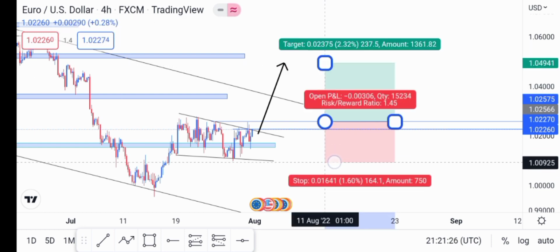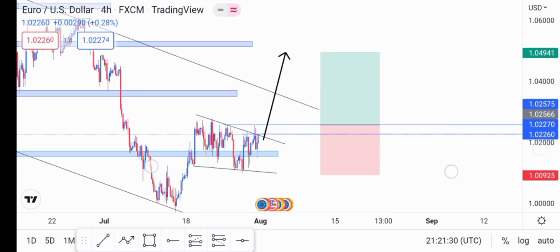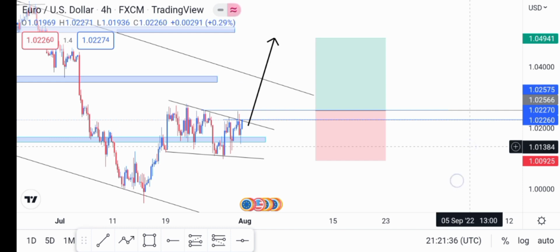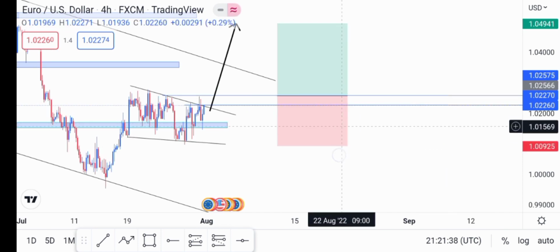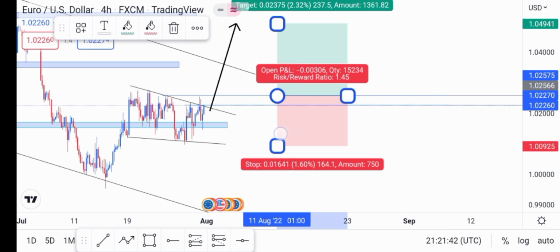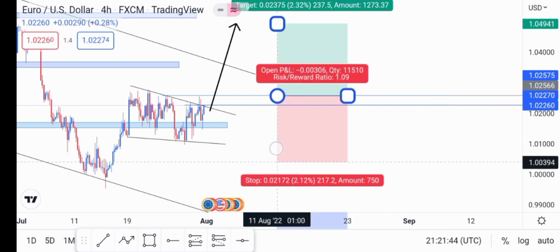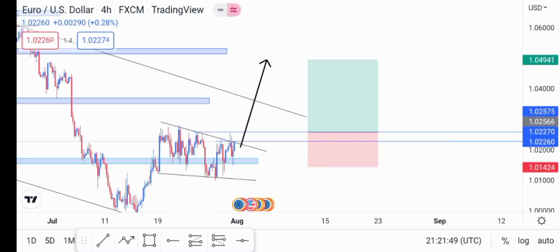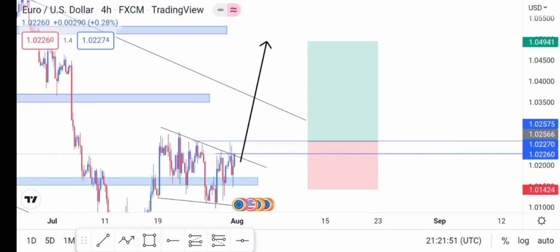And then to be on the safer side, let's put our stop loss right over here. Since we don't have any order open or any close, but as soon as we see a beautiful close to the upper side, we can adjust our stop loss and put it right over here, this area here. And so this is how we're going to take our first take profits.